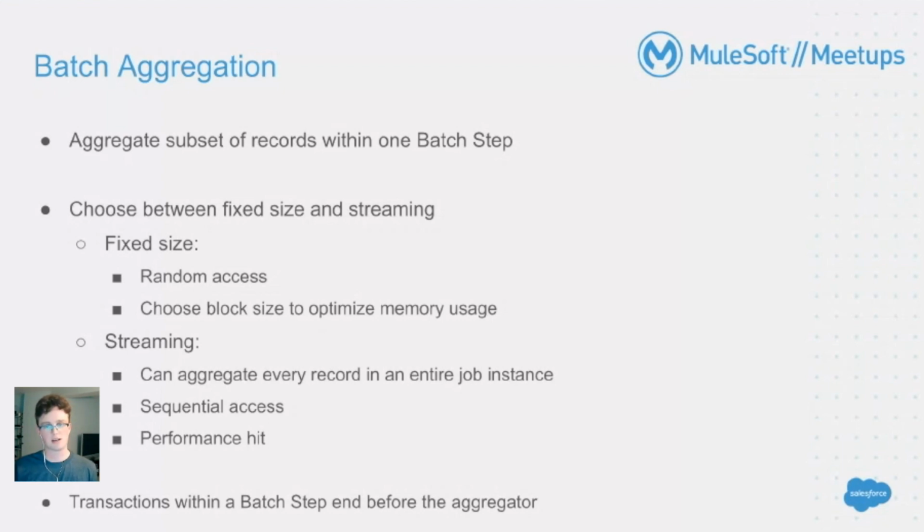So raising or lowering the block size is one of the sort of key ways of optimizing your batch job to use memory efficiently. So you're taking advantage of the multi-threading, of the parallelism that the batch job provides, but you're not losing all that advantage in having to do a million individual I/O operations with these threads. So that's the fixed size aggregator.